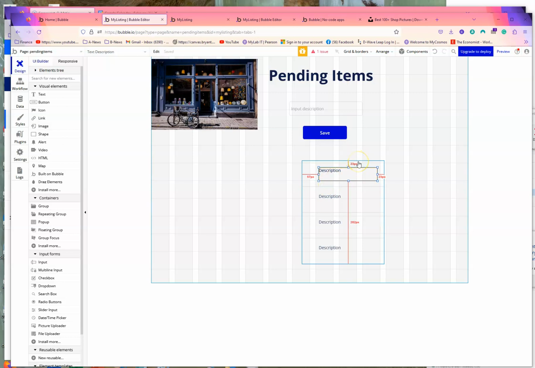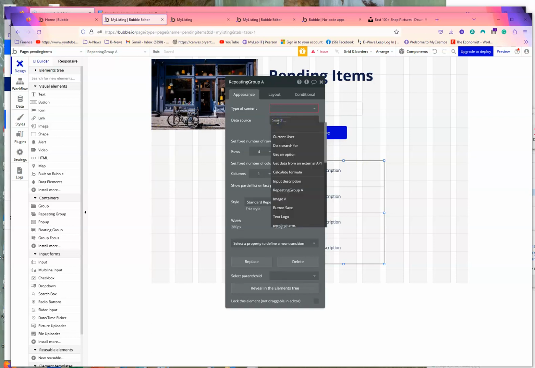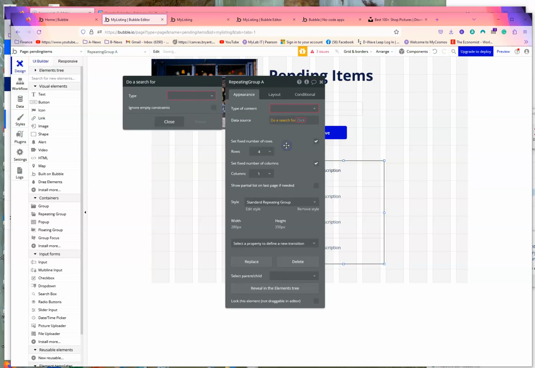And when I go and click to this repeating group, my data source, do a search for pending items.